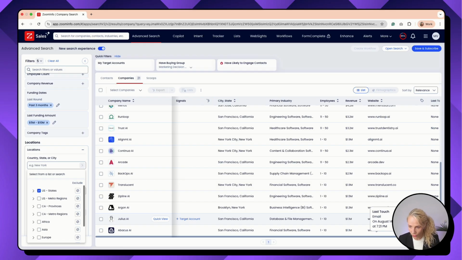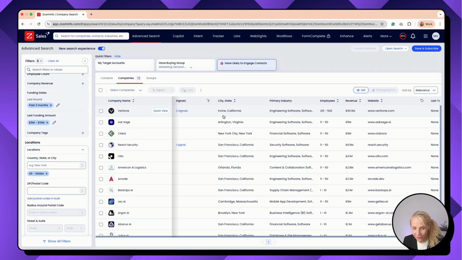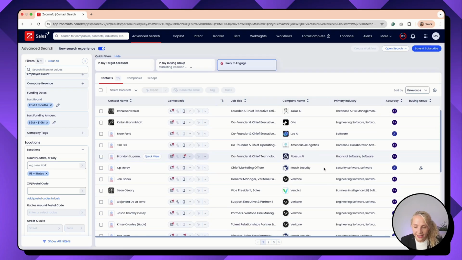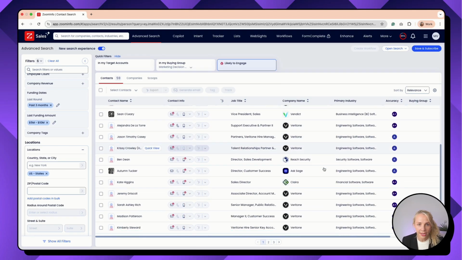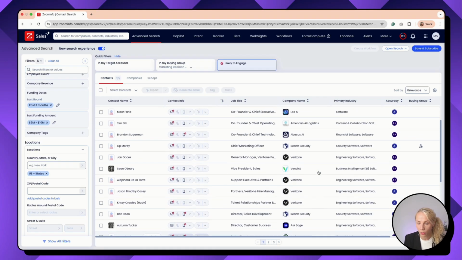The rest looks good for now, but I can also use an additional filter here. So which of those companies have contacts that are likely to engage with my sales pitches? Now I'm down to a manageable list of 12 companies, which is amazing. Super happy with that. And I can be checking out their contacts. So here in contacts, it is super interesting because the accuracy is through the roof. And what is really important here is that these contacts are filtered to actually my decision-making unit, my buying committee. And this is important for me to know, to realize.